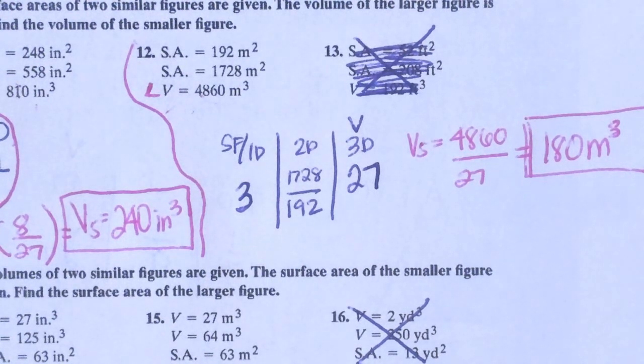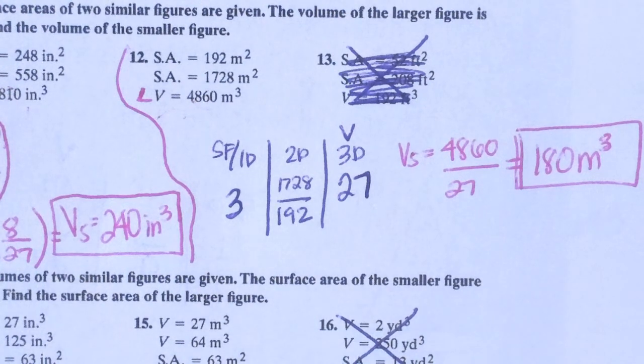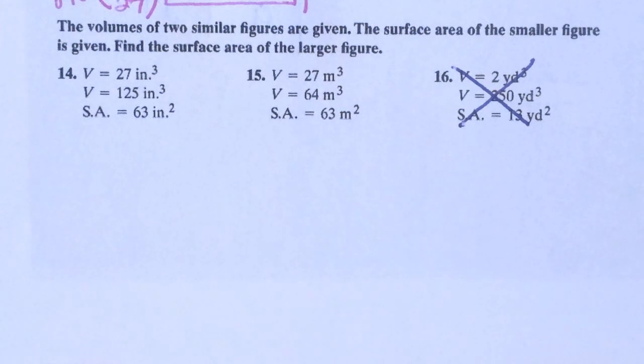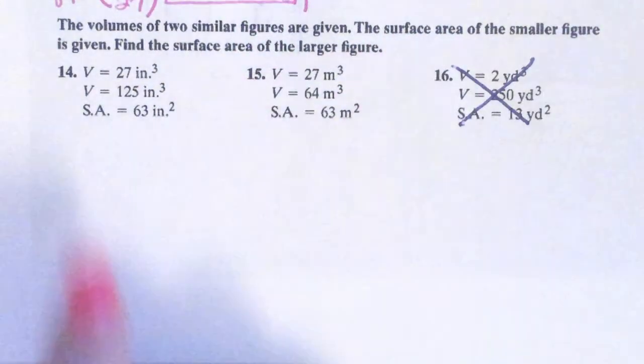Okay. Now I'm going to, can I change it? Okay, I'm going to flip the script on you a little bit. You ready? This time, what am I giving you? Volumes. And what are you going to need to do? Find the larger surface area. So the smaller surface area is given.